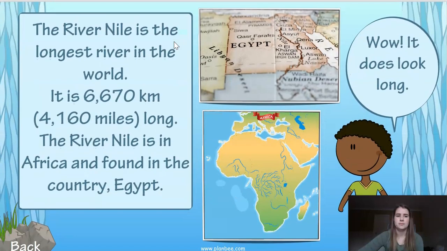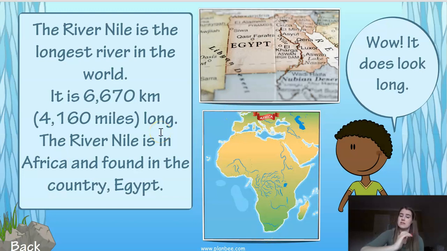Okay, so the River Nile, as we know from our previous discussions, is the longest river in the world. Okay, this is your conversion of kilometres to miles here, it's 6,670 kilometres. So it's over 4,000 miles long, really, really long. And as you can see from the map here, it almost goes from the north of a continent all the way down through to the south, okay?